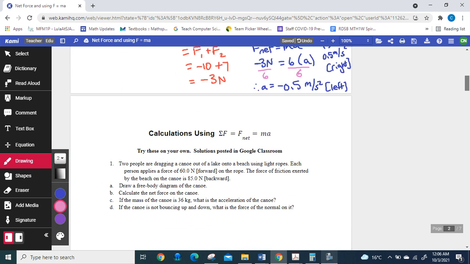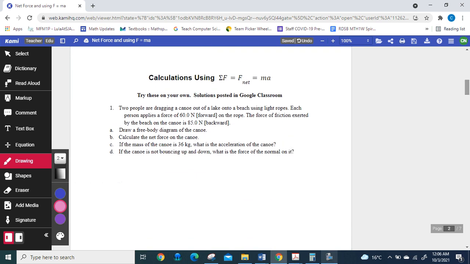I have some pretty complicated examples here today. Unfortunately, Google Docs didn't have an arrow that I could use. So let's not forget that these are all vectors with the exception of mass, which is a scalar. Mass is just a number. Forces and acceleration are both vectors, so we have to worry about their size and direction.